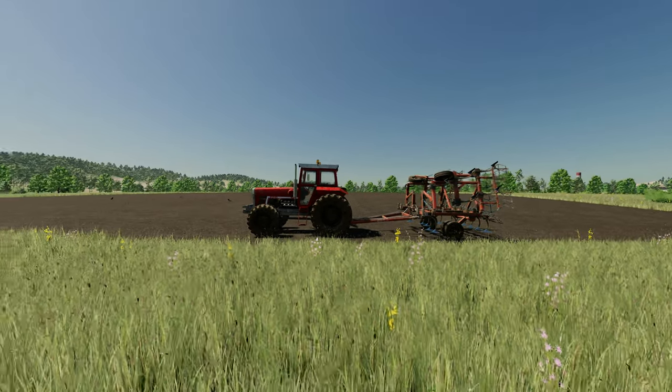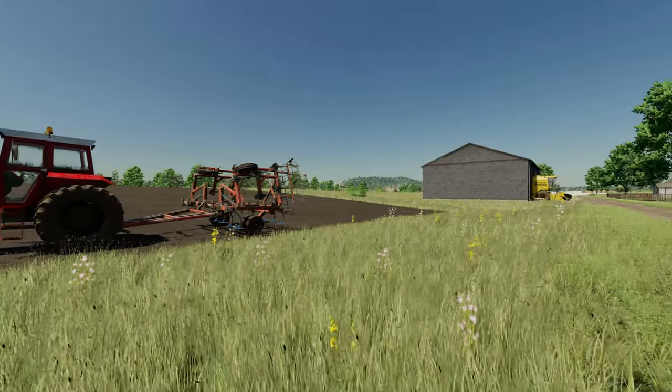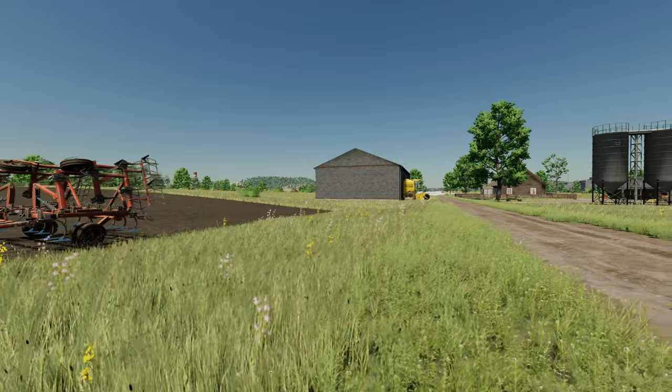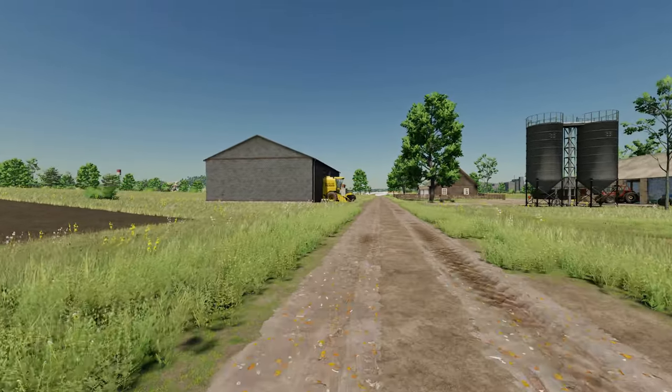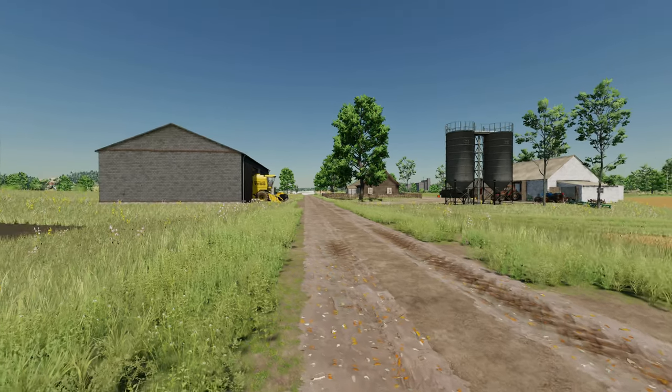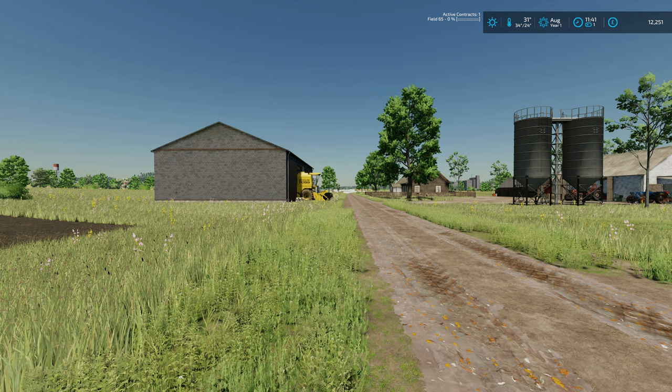I need to get some lime, obviously, to increase the pH value of the soil here in our first field. And I need to get some seeds so we can drill our canola. Now, ordinarily, that would mean a trip to the shop to grab a few of those. But what I actually would like to do, at the minute we've got 12,251 quid.